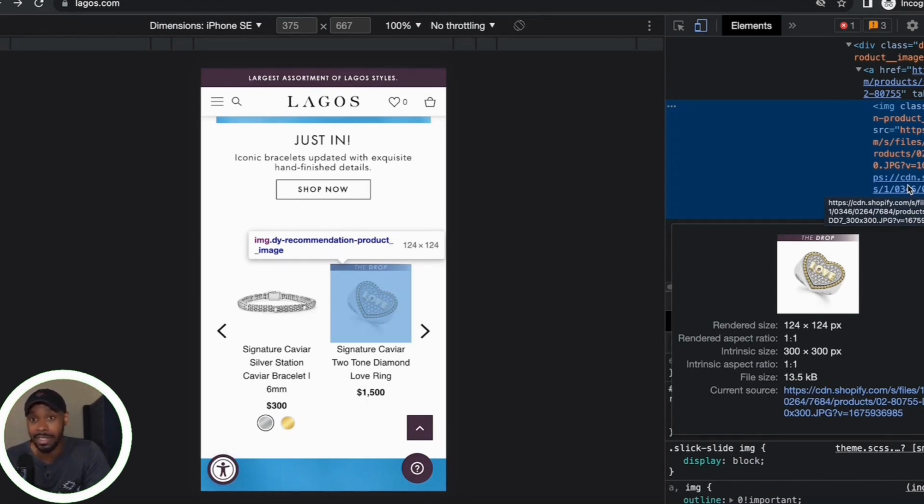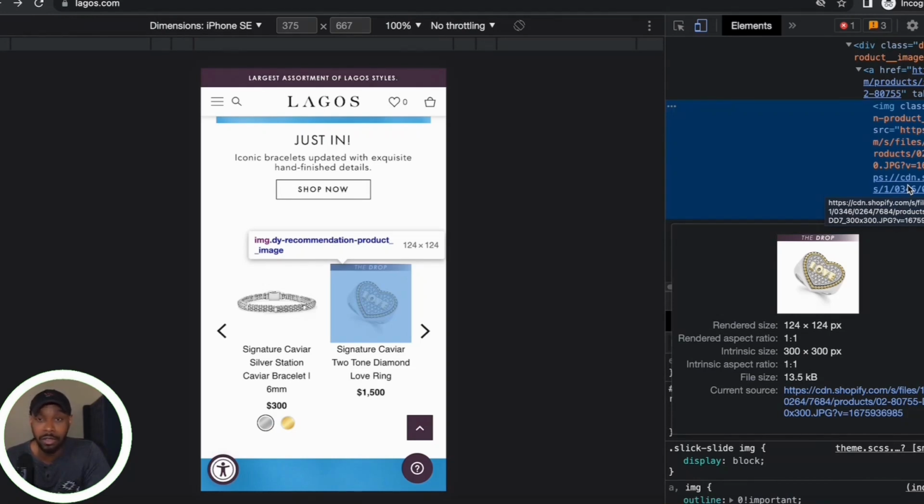So naturally, the amount of space it has for this image is smaller, but because the rendered size and the intrinsic sizes are so close to each other, this works. Now imagine this image was 1000 by 1000 and the browser had to make it 124 by 124. That would significantly impact your page load speed.